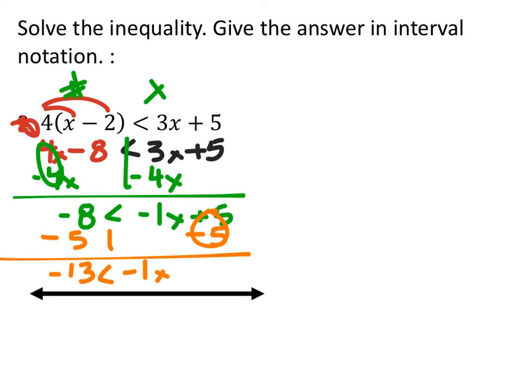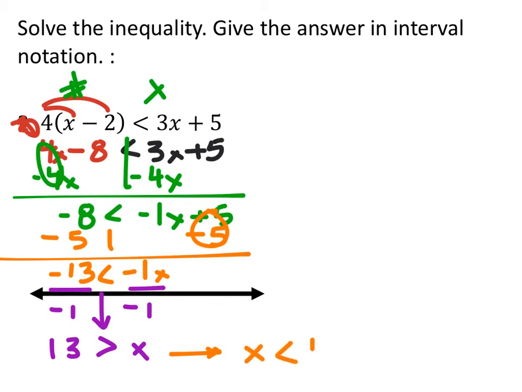But now that I'm at the point where I need to divide, and yes, this is another good reason to put it on the right side, is because now the coefficient is negative. Dividing by negative is going to flip that inequality, and now I got positive 13 is greater than x. Now even if you put the x's on the right side, if you were like, you know what, I like the x's on the left, but I liked working with the x's on the right. Look, it's the same thing as writing this as x is less than 13. See how it's still eating the 13, whether you use the purple or the orange one right here? It means they're the same. They're communicating the exact same solutions to this problem.